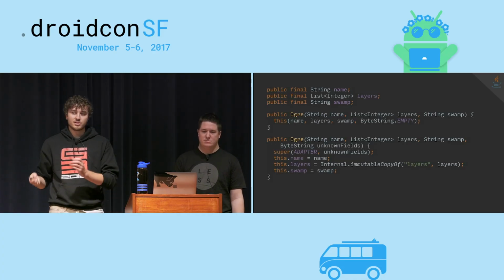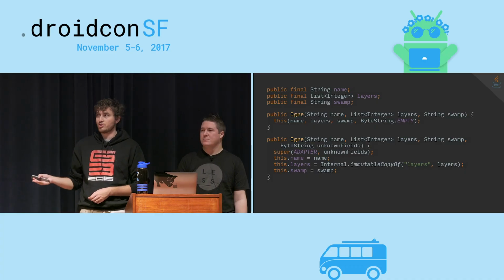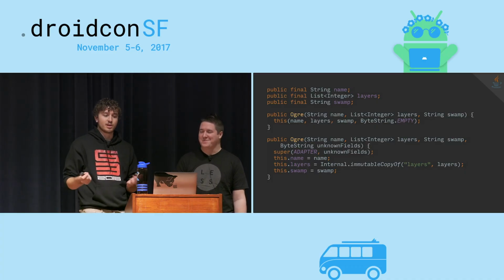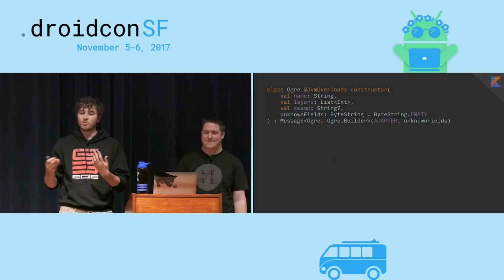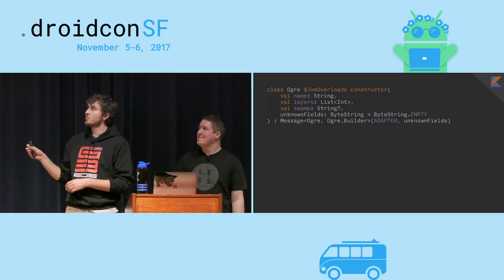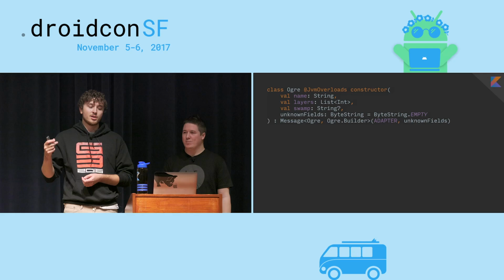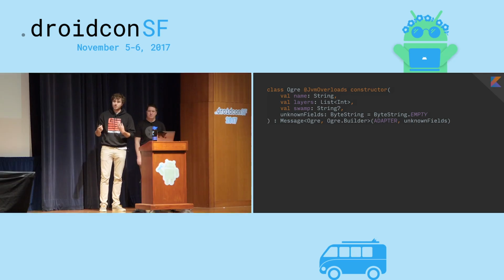So if we take this entire file, and instead of doing Java code generation, which is what Wire does right now, we can instead do the Kotlin code generation. Then we end up with this file, which is a lot more concise. But more importantly, we were able to take some of those runtime restrictions and make them compile time restrictions, which is just going to be a benefit to the people who are using your code.